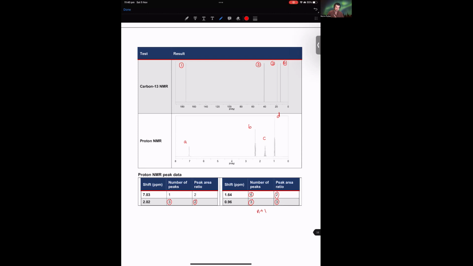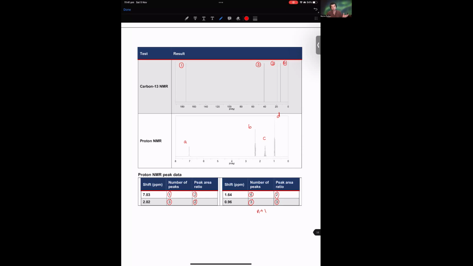Now, this is interesting because if it only has a triplet and we already know that there's a CH2 before it, that must mean that the next carbon along must have no protons present. So we need to keep that in mind. And here is the really strange thing. Peak A at a shift of 7, so something that is fairly de-shielded, only has a singlet, which we've tended to see for alcohols or for carboxylic acids, but it has a peak area ratio of 2. And this is odd, because even if we had 2 alcohols, the chances that they're on the same carbon is fairly unlikely.